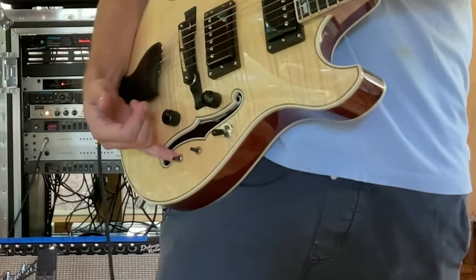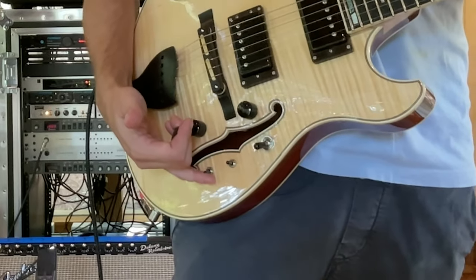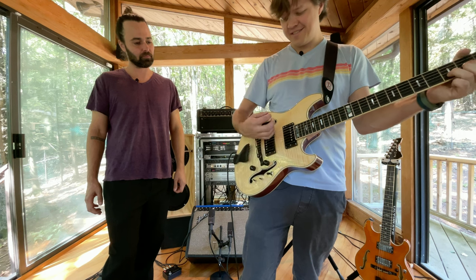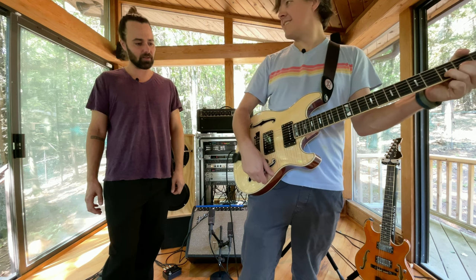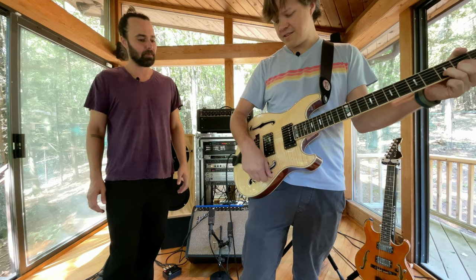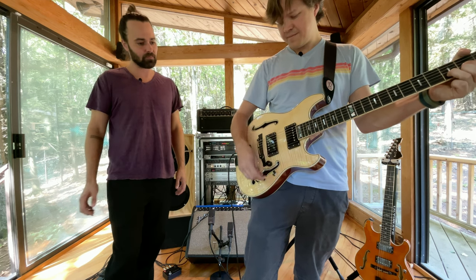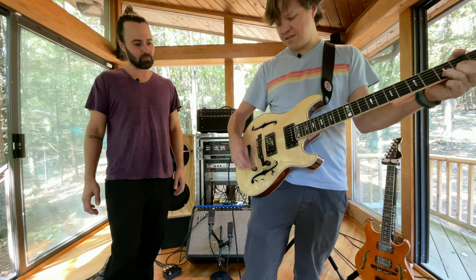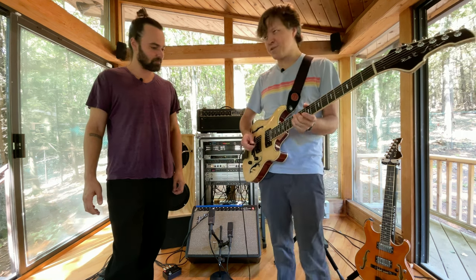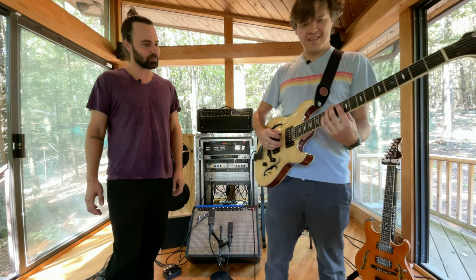And this one is kind of like a boost, I think he calls it. Mm-hmm. This turns both pickups on and it becomes like one giant pickup. But I don't remember what the pickup selector does. I think it does nothing. Oh yeah, this doesn't. This still works. I think it's just this pickup. And this one. And then both. Yeah, you'll actually see Trey has it removed on his guitars. Yeah, he never uses it. But yeah, it's a great guitar.